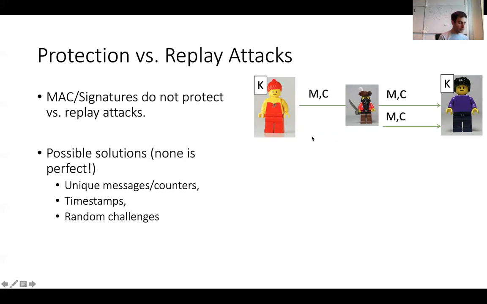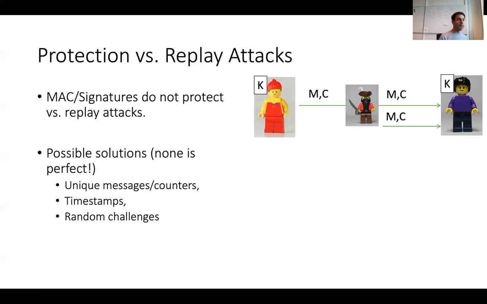So how do we get around replay attacks? Well, there are several solutions to this problem, and none of them is perfect. So it's really up to you and up to which application you are implementing and what is the best solution to be used. So the first solution is to make sure that the messages are unique. So if for some reason you can be sure that every message is only signed once or marked once in your application, well, then you can avoid replay attacks simply by discarding messages which are repeated.